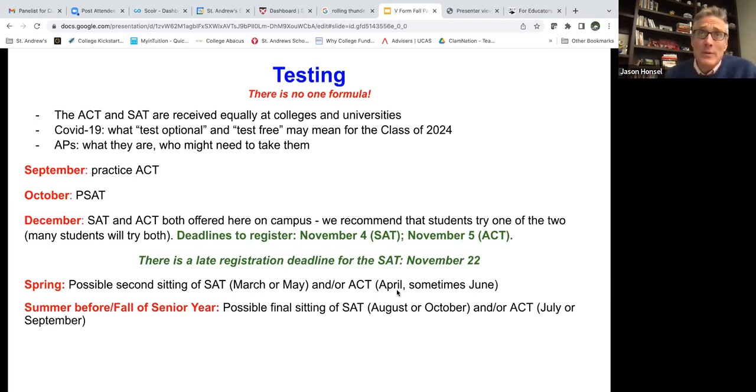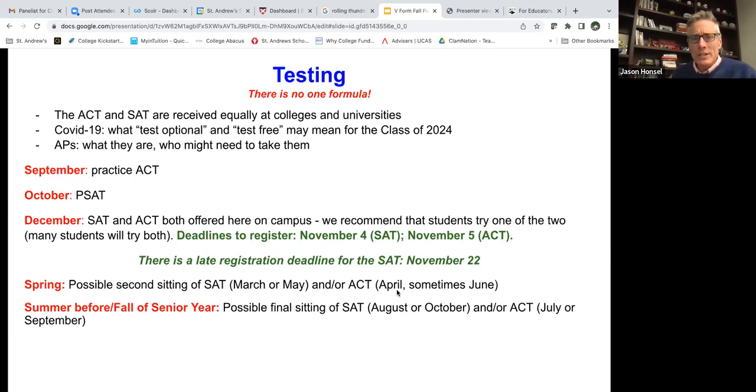The other thing to keep in mind is that a lot will depend on this year. We don't know, for some students, depending on their test scores, if they decide to have test scores, and also how their junior year plays out in terms of their grades and what their overall GPA will be at the end of the year. Just as a reminder, if you were panicked about the quarter grades, those are not on the transcript. Only the semester grades go on the transcript, so those are the ones factored into the GPA. Right now they just have a progress report, and the semester grade that comes out in January will be the one that goes on the transcript and is calculated into the GPA.